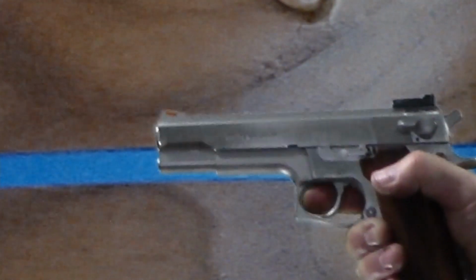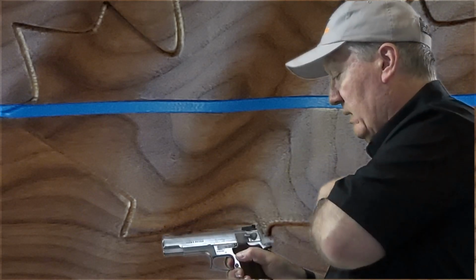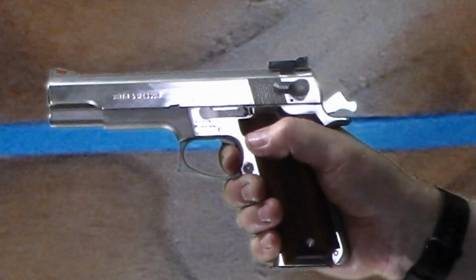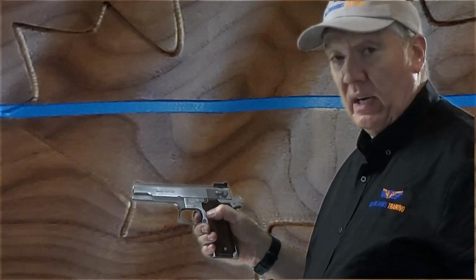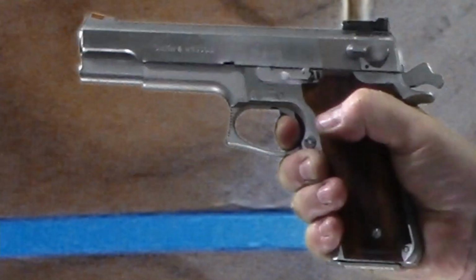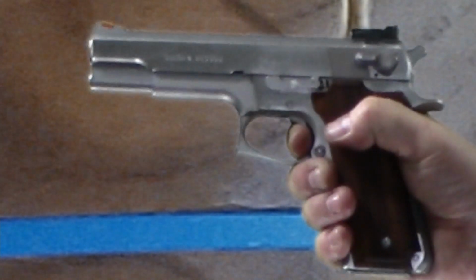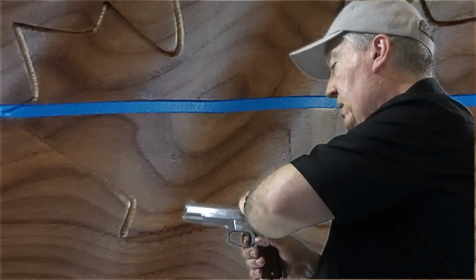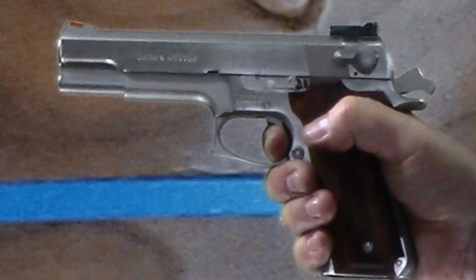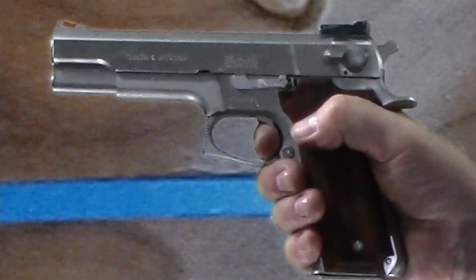After I take my first shot, the slide will come back and reciprocate, and it will cock the hammer on its own. Now I'm in single action, and I barely have to move my shooting finger, my trigger finger, and I can fire again. It's a very light, very short trigger pull. That's single action. All the trigger does right now is trip the sear, which will release the hammer.